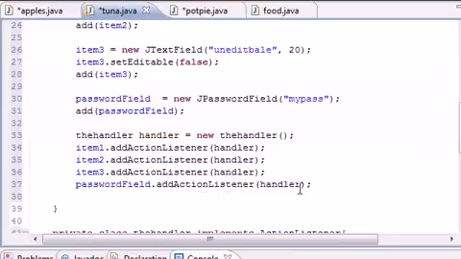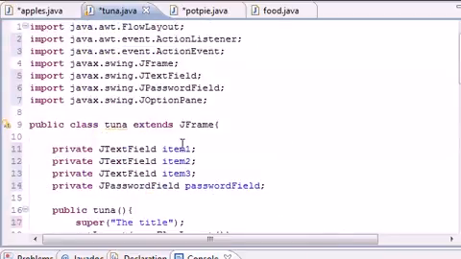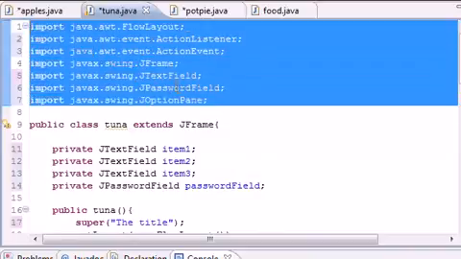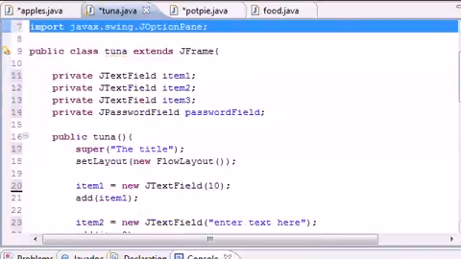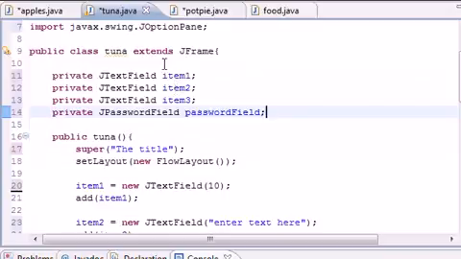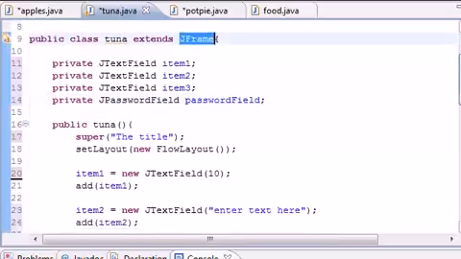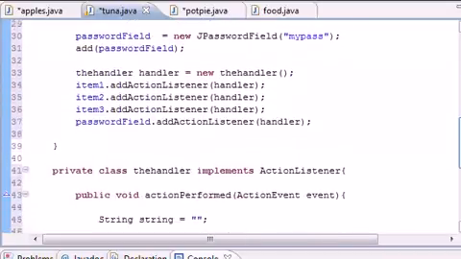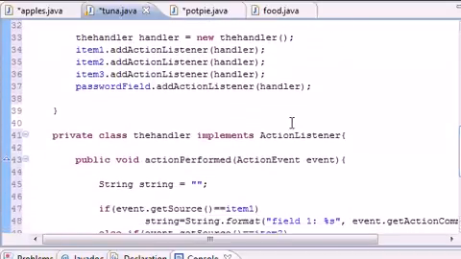So now let me walk you guys through this one last time. We imported a bunch of stuff to use, that's not important. The second thing we did is build a window using JFrame, which we did in the last tutorial. You should know how we did that. Now here we get to the good stuff.